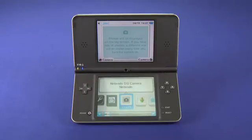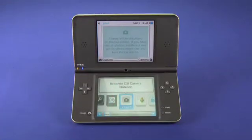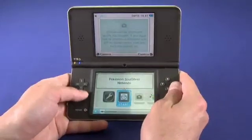Now the measurements, it's 161 by 91.4 by 21.2 millimeters. Nice and large if you're, like I say, the kind of person that really likes to get a good view on your games, you're going to want to have a look at this one.